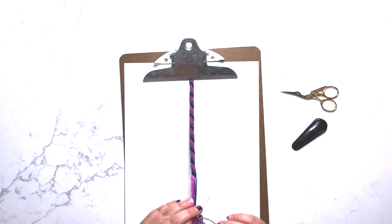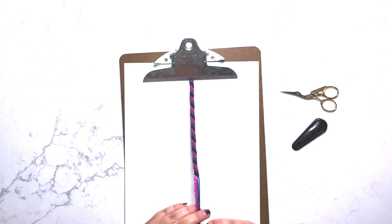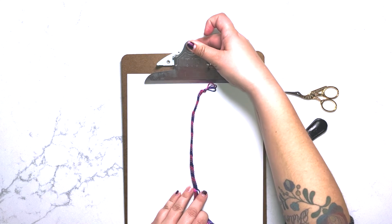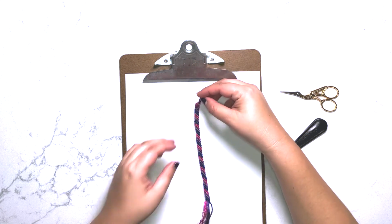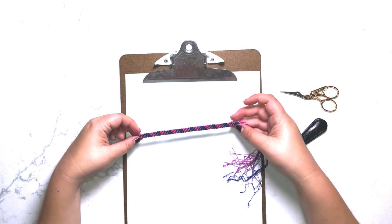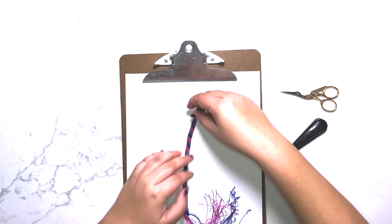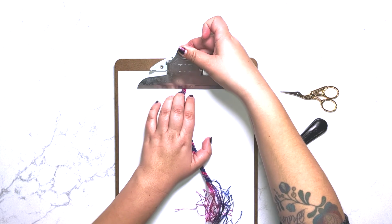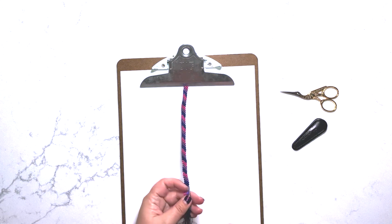Now that you've completed your bracelet, we're gonna wanna make the ends that are gonna help you tie the bracelet around your wrist. So as you can see here, I have my completed bracelet in the bisexual flag colors. As you can see, the front and back, it looks real nice. So you're gonna wanna go ahead and mount it again, either on your clipboard or with your tape, because it will make your knots very tight.